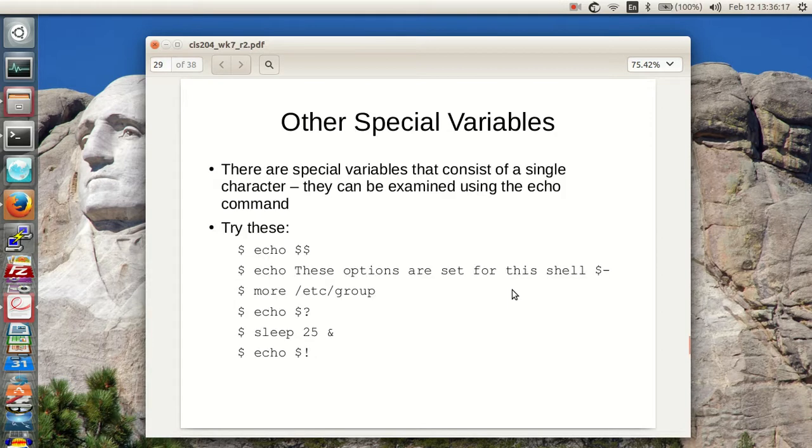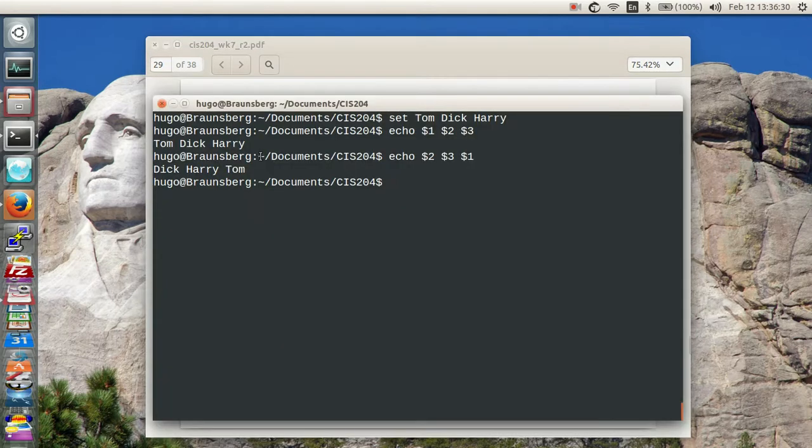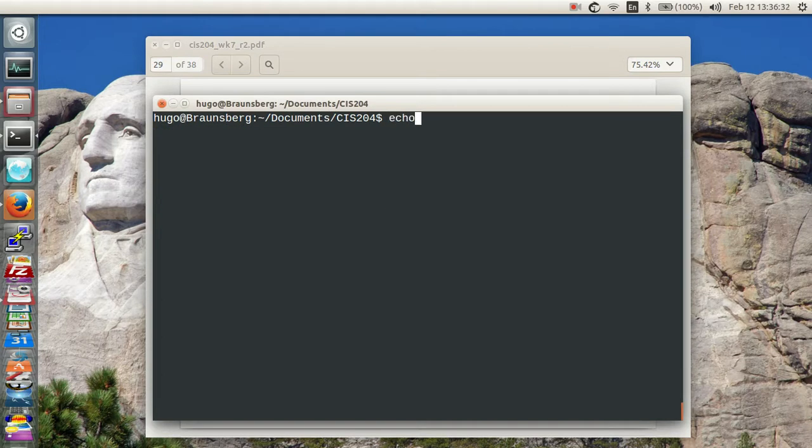Okay. Other special variables. Now we're getting into the fun stuff. So these are special variables that consist of a single character. They can be examined using the echo command. So I'm going to do an echo. Let's clear this out. Echo $$. 20900. Where have we seen that before?